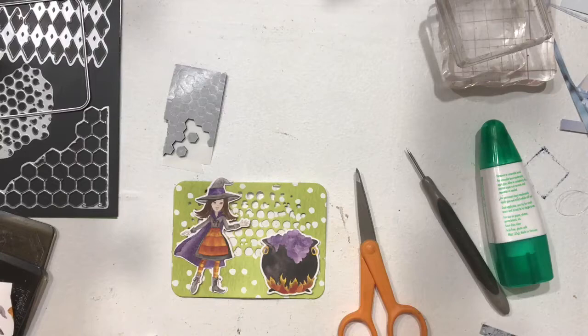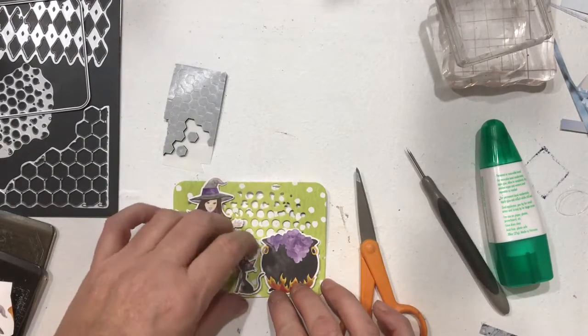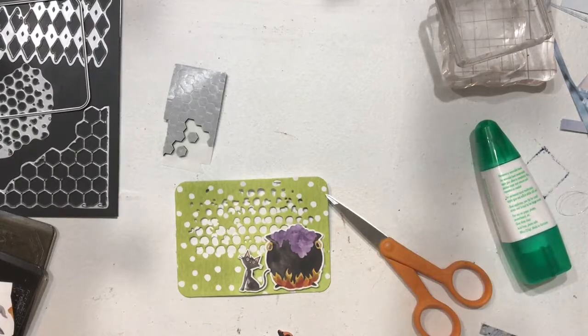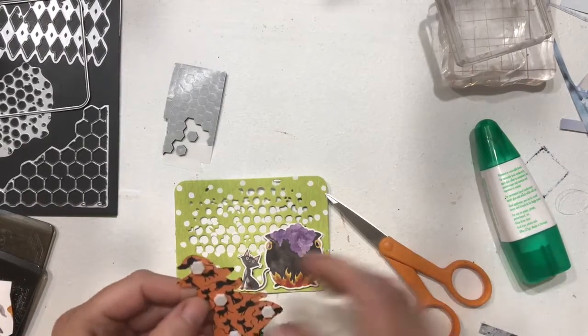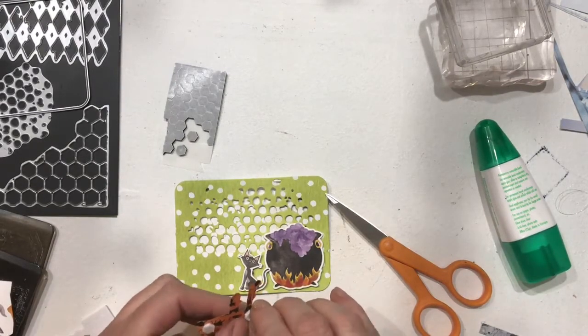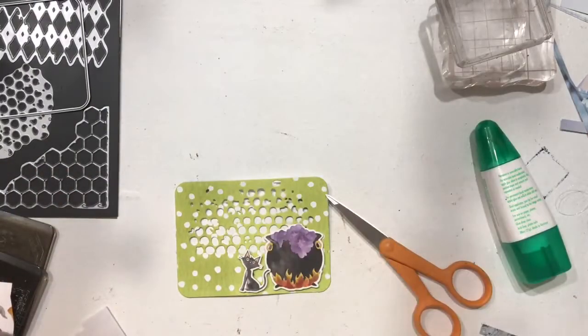He's getting his tail on fire! I was going to do a bat, and then I changed my mind. I may do three of them — I may do a couple of bats instead of cats anyway, just to make them a little bit different. I'm also going to try something else here in just a minute. I may not use the cat on all of them. When we get ready to do this next one, let's try something a little different. Remember that spider web stuff that we used on Friday? I have an idea — I just don't know if it's going to work. So we'll test it out together.